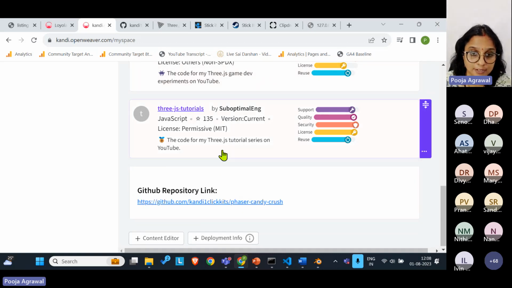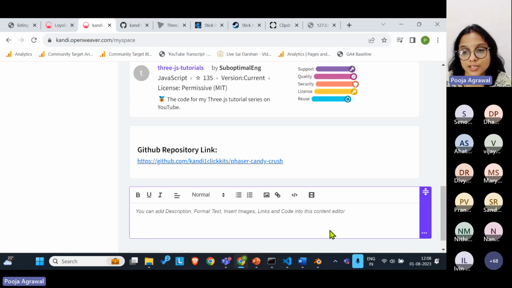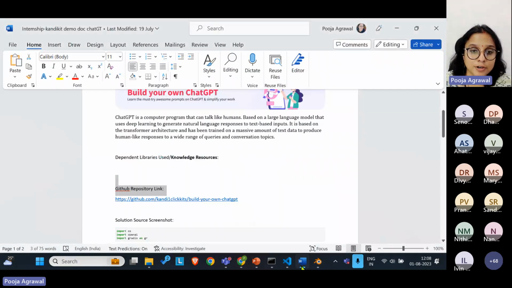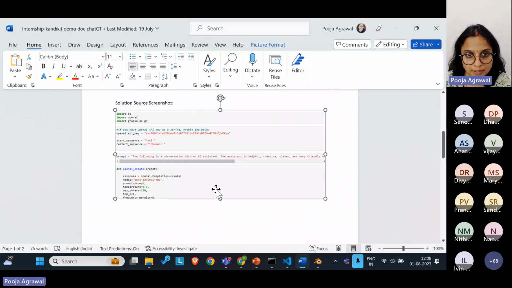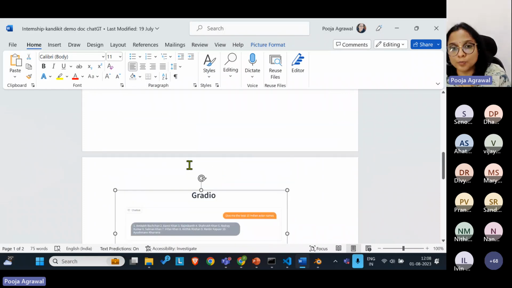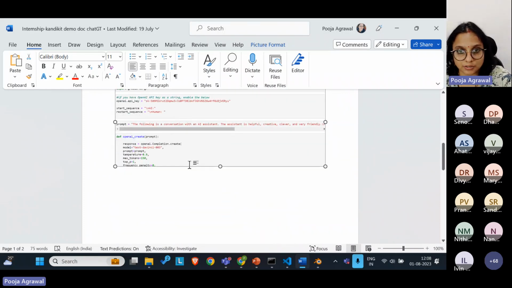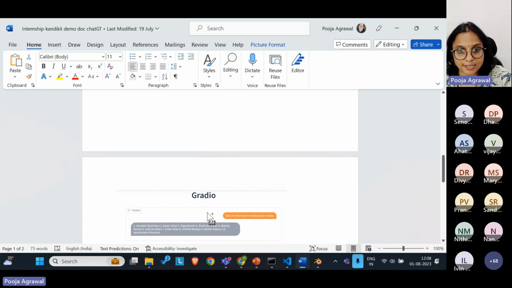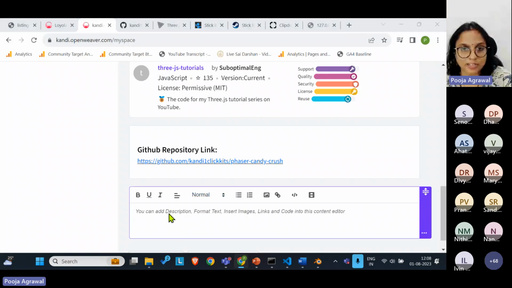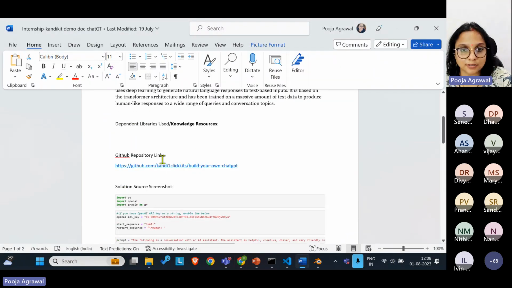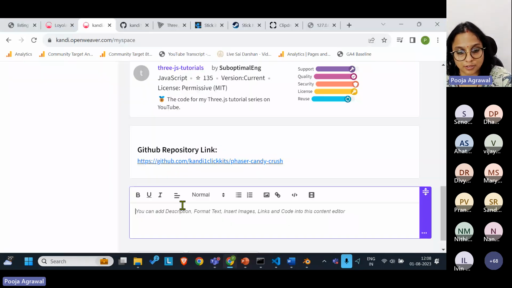Third, this is the third important section. Then comes your fourth section, where I would want you to just have your code and let's say the relevant output. Maybe you just take these two, add the screenshot of it. Just add the screenshot. So what are we going to name it? We're going to name it solution source screenshot.